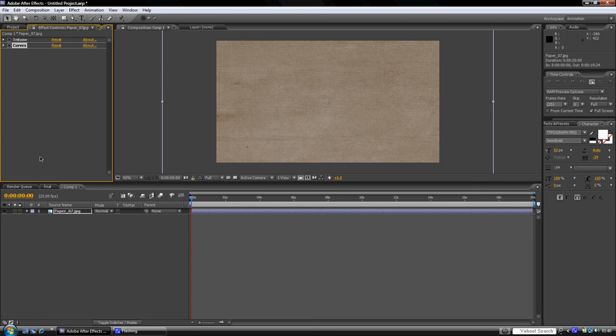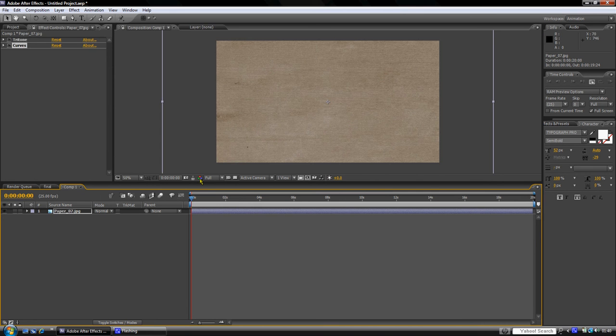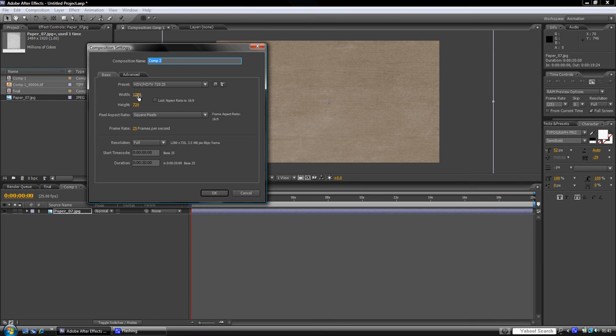So basically we're going to look at the text now, and the text as you can see is just a basic text layer, and we've created these solids then that just give it a little bit more, you know, make it a little easier to look at. So with that I'm going to create that in a separate comp, and we need it to be bigger than the original comp, which is 720. So we're going to go 2500 by 2500.